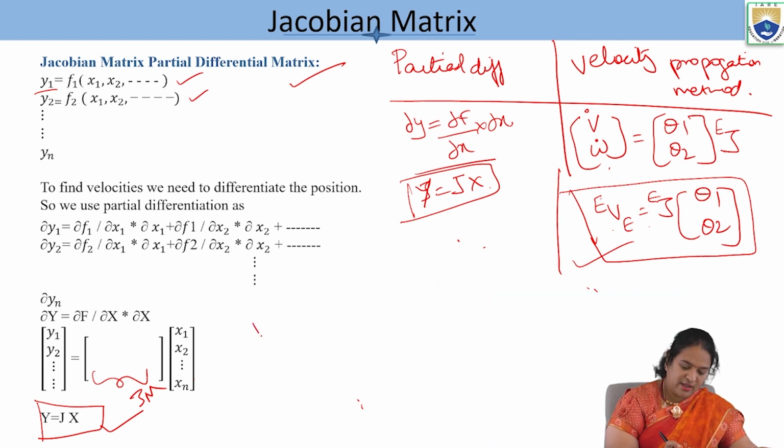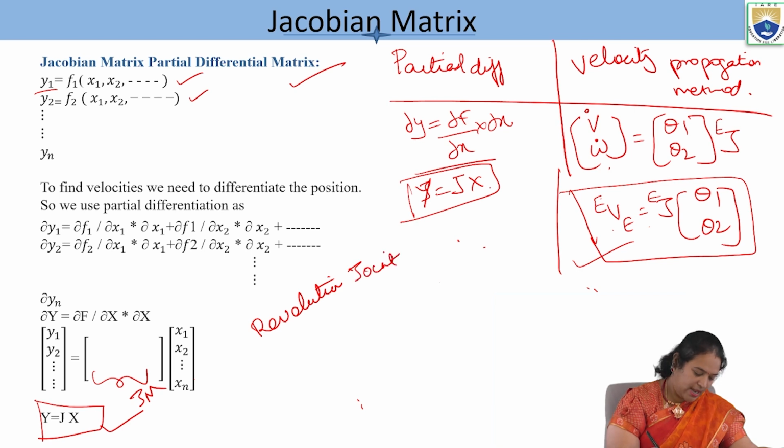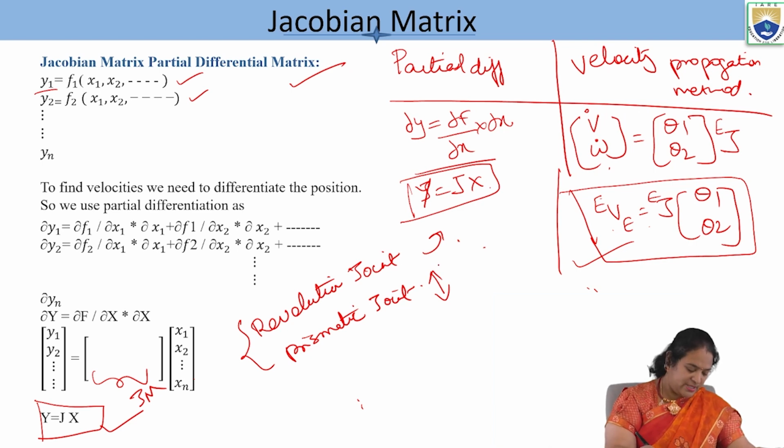again we have the revolute joint and the prismatic joint. This we have discussed already in the earlier class. What do we mean by a revolute joint and what do we mean by a prismatic joint? A revolute joint is any particular robot manipulator joint which rotates through some angle. Whereas a prismatic joint is the in and out motion of the robot's manipulator, that is, in the linear direction.